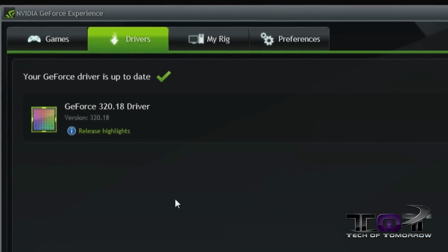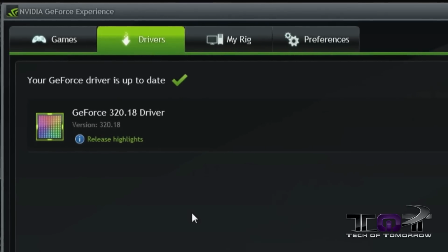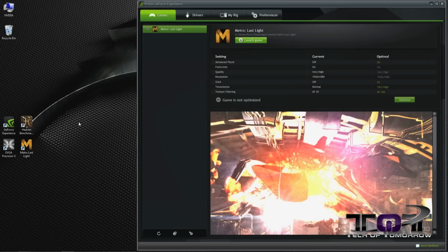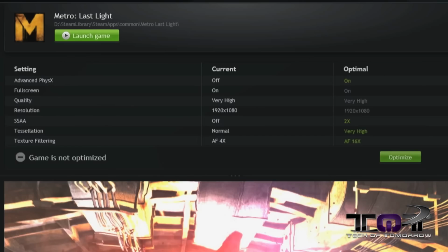When you buy the 780, you buy the card, you actually buy all the other things that NVIDIA has to offer, including their new NVIDIA GeForce Experience. Previously, they had a beta version of this out, and it actually got 2.5 million downloads from around the world. But now, the actual real deal version comes bundled with your GTX 780. Some of the cool things is this makes sure your drivers are always up to date and installed automatically. And it checks and offers optimized game settings, so you get the maximum in-game detail while squeezing the most performance out of your card at the same time.